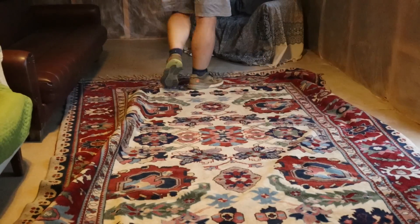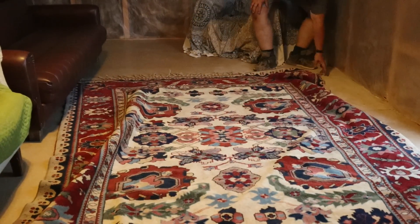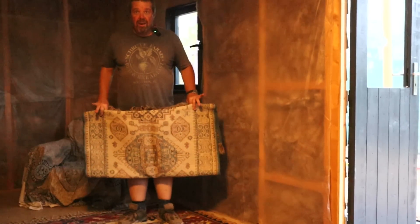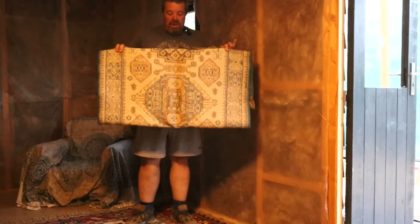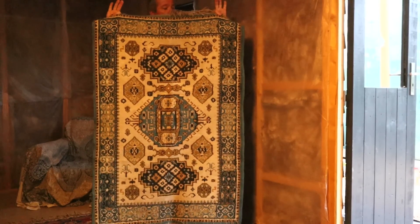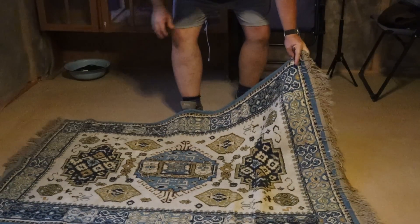Wow, look at that - they'll be like, you must be rich. We get it from the bins! Really pleased with that rug on the floor there. Absolutely beautiful, lovely colours. And we also got this one as well, which is pretty cool. I think this will look really nice in my office area, which is where Elaine is at the moment.